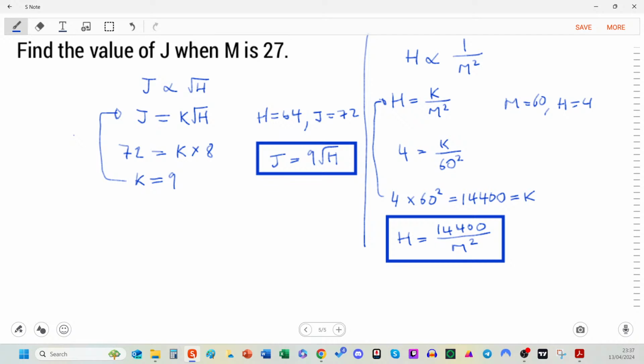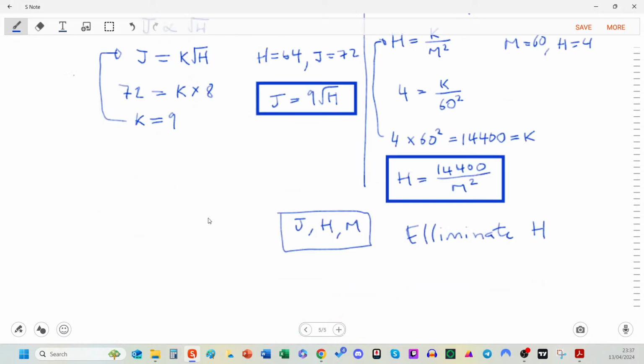So if we think about the logic of that, we've got currently in these 2 equations a j, which is unknown, we've got an h, and we've got an m. And what would be really good is if we could have an equation that only had j and m. And in that regard, we need to eliminate h, like so. And how do we do that? Well, pretty straightforward actually in equation terms. We just need to make it the subject, and then we can equate the 2 things together.